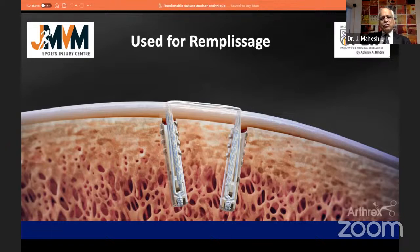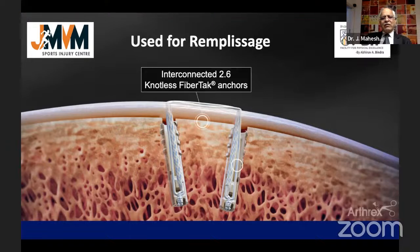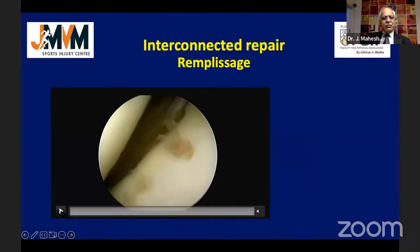You just put those sutures, take them out through one cannula, interchange as I've shown you, and just tighten them. And cutting is not an issue because you can blindly cut it as close as possible. So you don't have to actually look inside the subacromial space, and it is done very, very predictably. This is one video to demonstrate that.